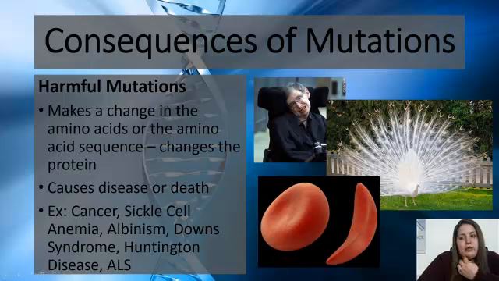Albinism is an example. Here's an albino peacock. They lose the ability to produce melanin. Another example is like the disease that Stephen Hawking has, ALS. He's not producing enough of a specific protein that helps him control his body. Another example is sickle cell anemia, where our normal red blood cells are changed to look like this sickle shape. Sickle cell anemia ends up causing a lot of pain and problems with your body.